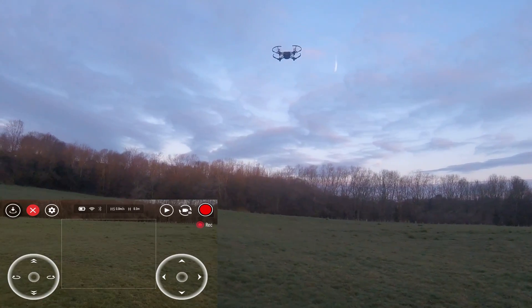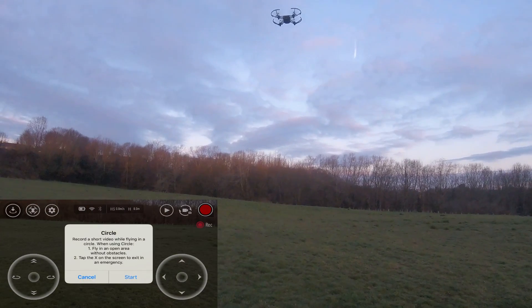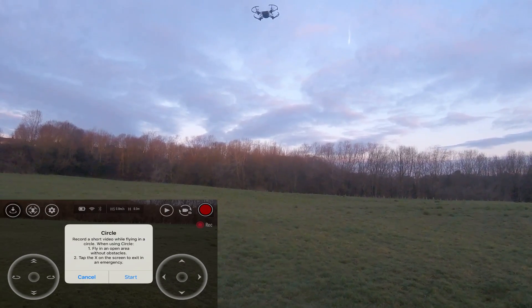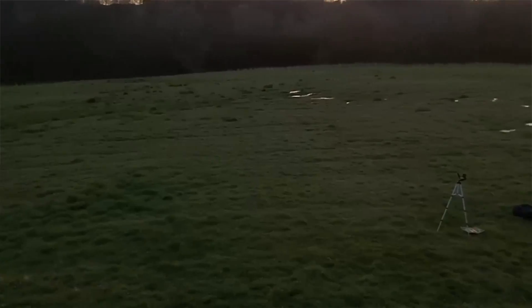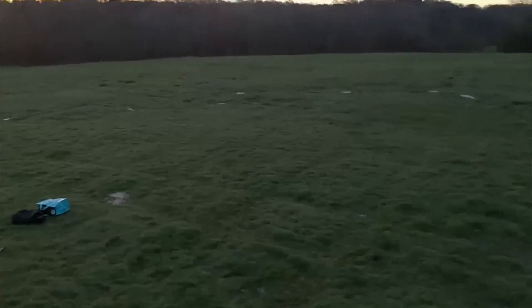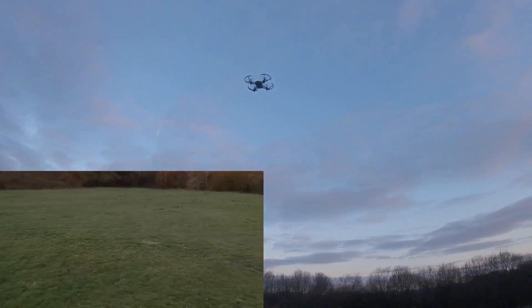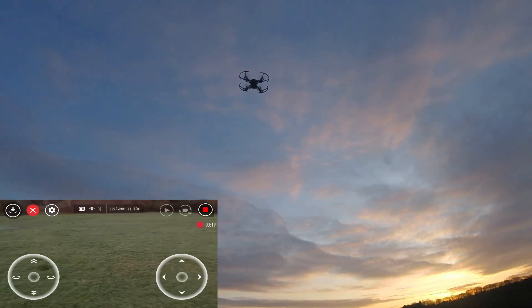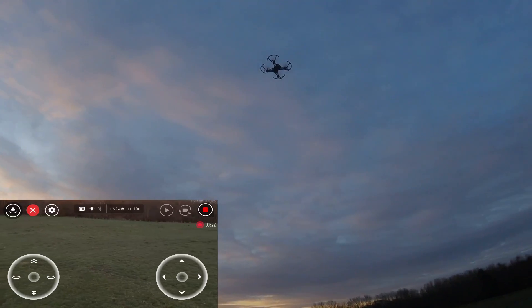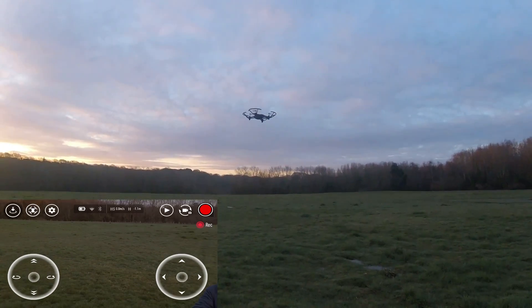Flip up, flip down - she seems... that seems pretty fun! Let's bring it down a little bit. Let's hit the cross and come out of that. Up and away - records a short video flying upward and backward. Let's do circle - records a short video while flying in a circle. Fly in an open area without obstacles, tap X to exit. There we go, she's flying in a circle - remarkably smooth. After one full revolution, that's it, she stops and the automatically recorded circle video stops as well.